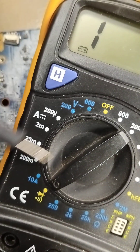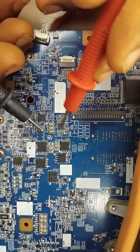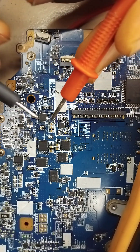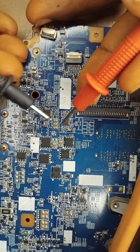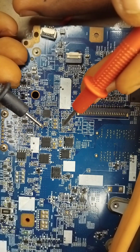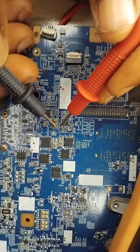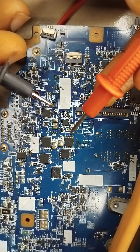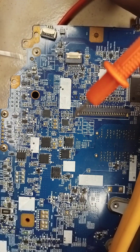If you want to test for a bad capacitor, the very simple way is to place your multimeter in diode mode or continuity mode. Bring your two probe wires — a capacitor is not supposed to beep. In a situation where you read your capacitor and both legs are beeping, that means there is a problem — that capacitor is shorted. A shorted capacitor means current now flows through it freely, whereas it is supposed to store and regulate voltage.